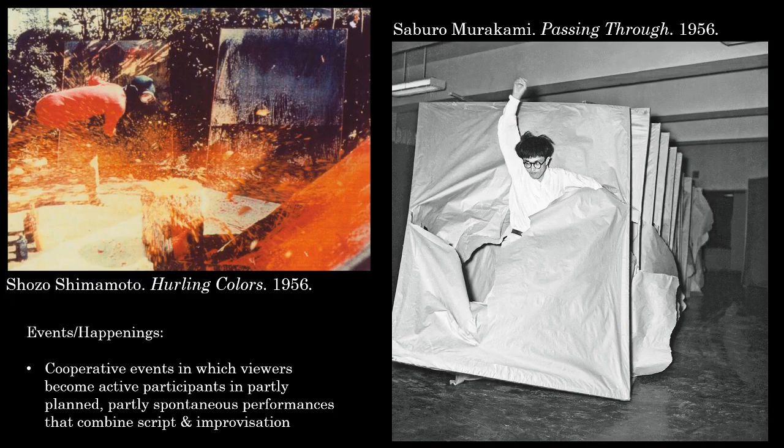So let's move on now to events and happenings. Again, artists from this period are interested in exploring the boundaries of what art was and could be, even to the point where works of art no longer had to be stable, static, aesthetic objects. During the late 50s and early 1960s, artists started creating these art events that involved living, moving bodies. And they're often called happenings. They are akin to assemblage art in their incorporation of the real world, but they are instead these scripted, predetermined periods of time, so they're partly planned and partly spontaneous.